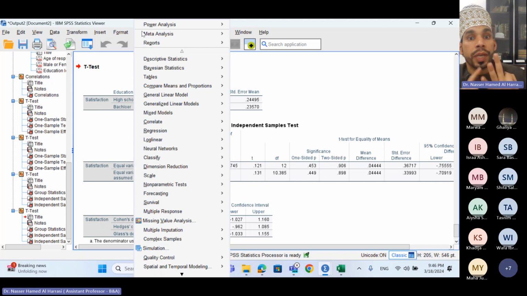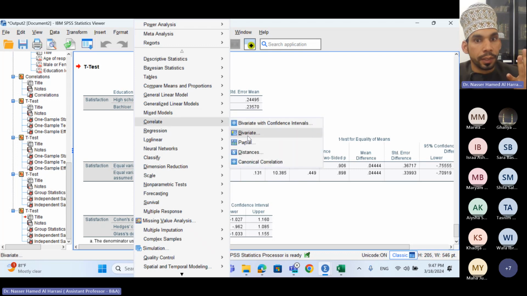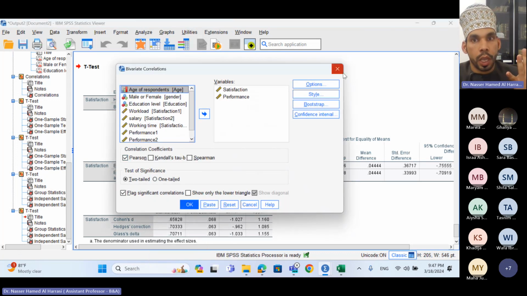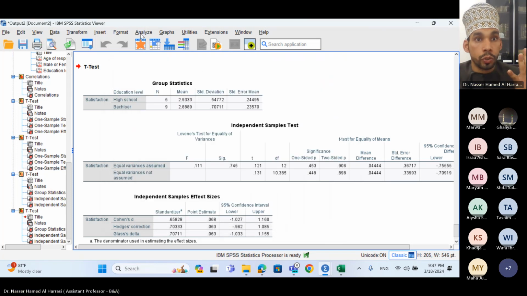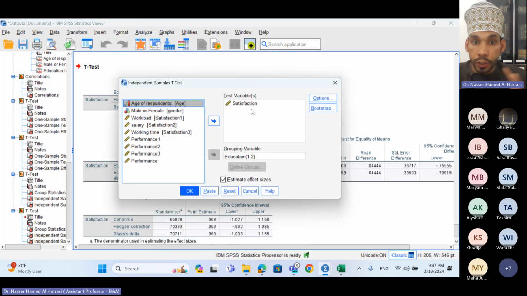Now, I have conducted 3 tests based on your research objective. If you are measuring the relationships, you have to use the correlate: go to analyze, correlate, and select the Pearson correlations. If you would like to analyze the impact, go to compare means, then select one sample t-test. If you would like to compare or to differentiate between the genders, you can use the independent sample t-test.